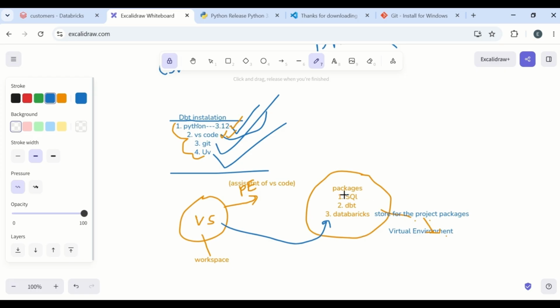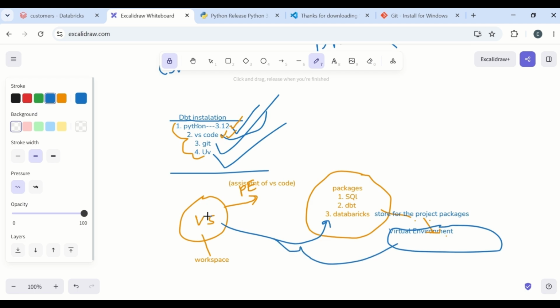We don't want our project resources to be scattered all over the places. We want them in a specific place. Therefore we shall create this virtual environment specifically for this project.